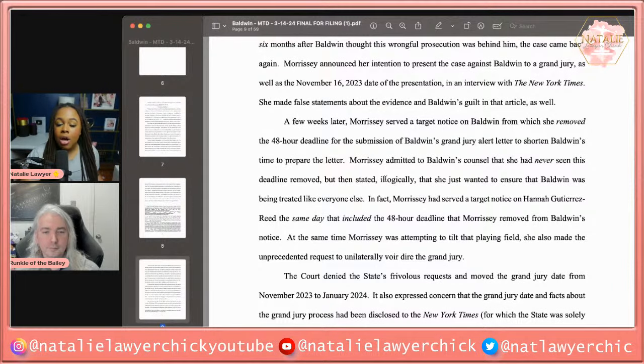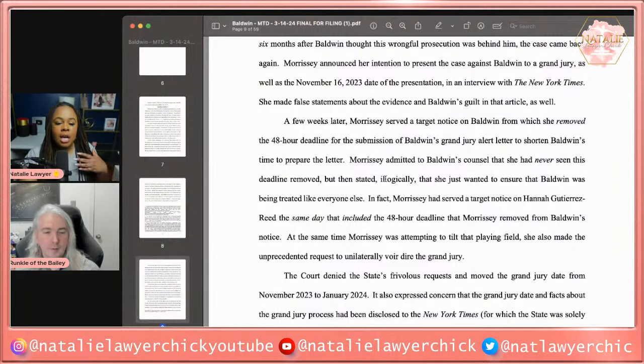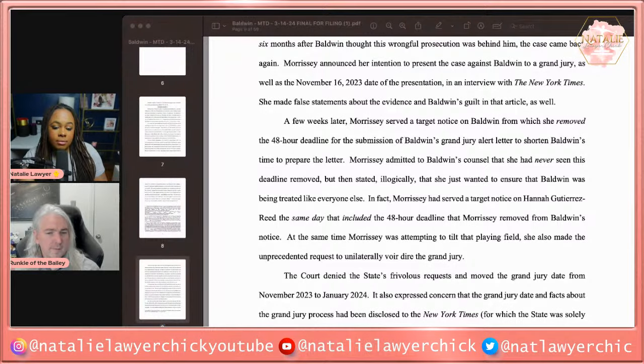Any time in the law that you can show a court disparity in treatment between different parties, courts don't like that, right? What I wonder here is, removing the 48-hour deadline doesn't shorten it. It seems to lengthen it. Then they say that Morrissey applied to the court to shorten it, but the court can shorten it, sure, but removing that language doesn't necessarily do what they seem to say it does, or at least it doesn't feel like it. So maybe I don't understand.